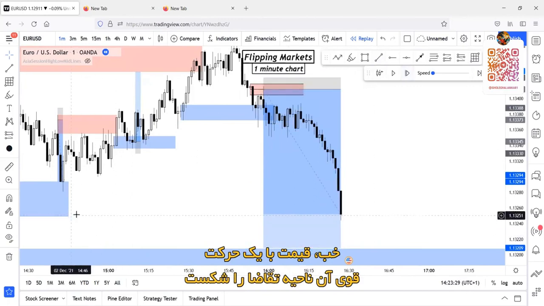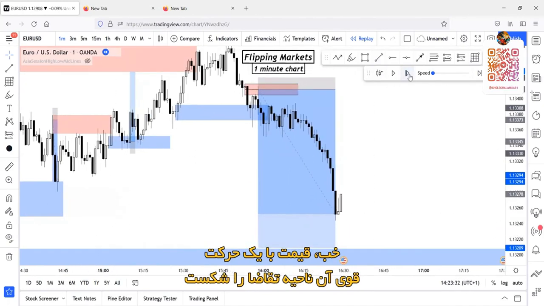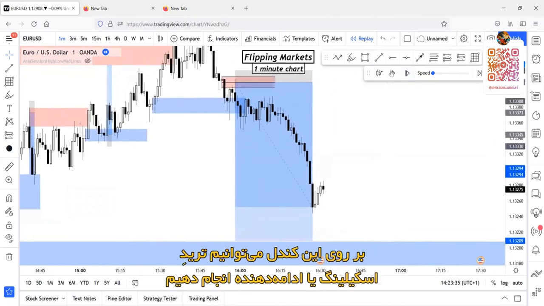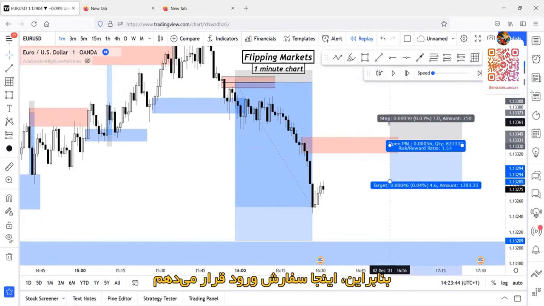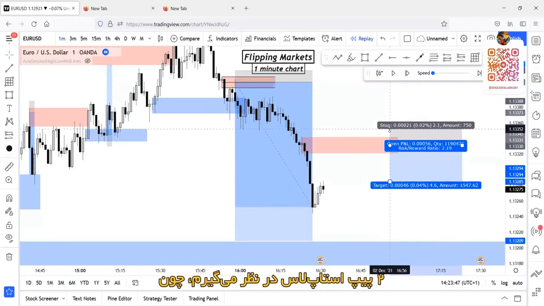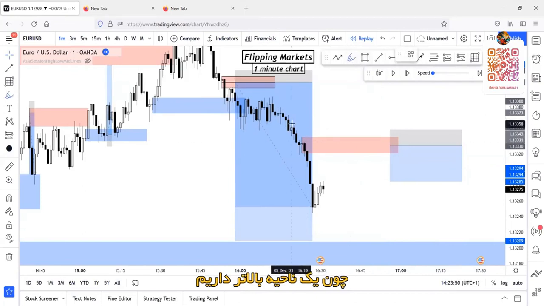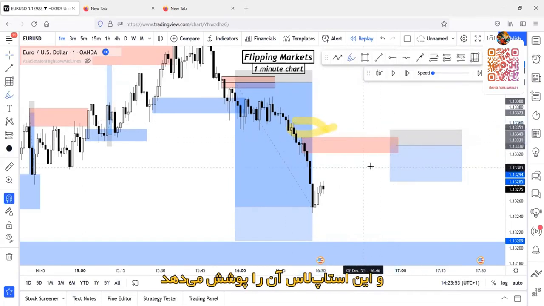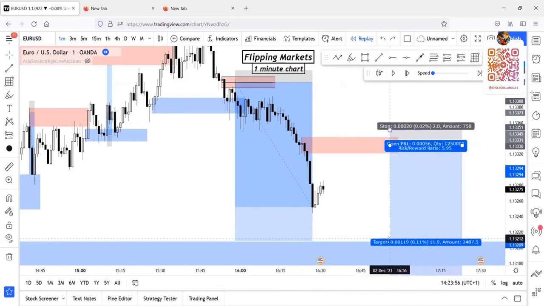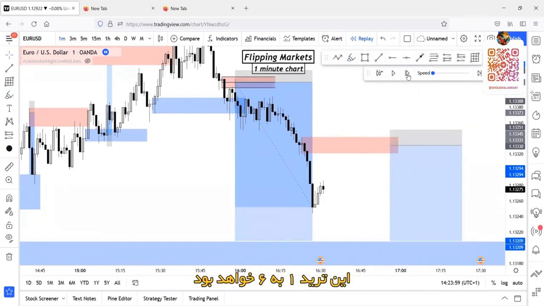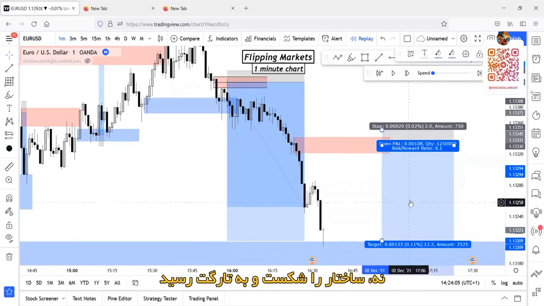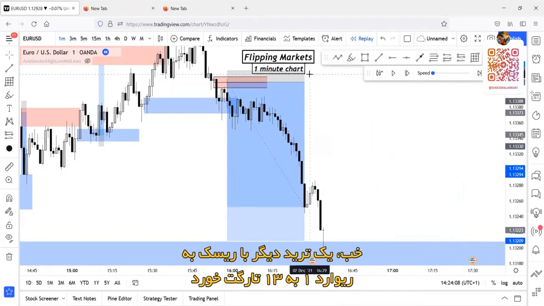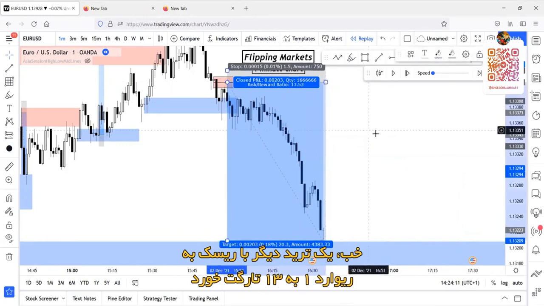Okay, let's see what happens. Okay, price just broke that demand zone with an impulse movement. And we could actually look for a scalping trade, continuation trade on this candle. So I will just set my limit here with 2-point stop loss because we actually have this upper zone right here and the stop loss will cover it. So this will be 1 to 6. Let's see if it comes back up. No, it actually broke structure and it actually hit TP. So yeah, one more trade hit for 1 to 13 risk reward.